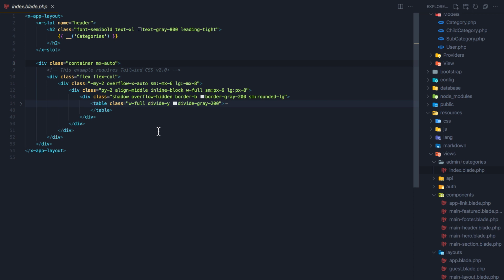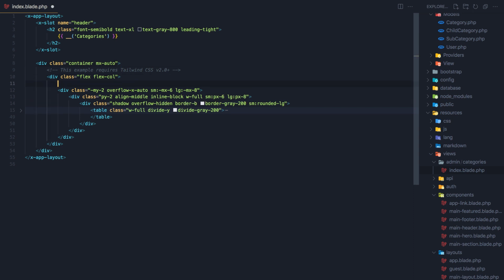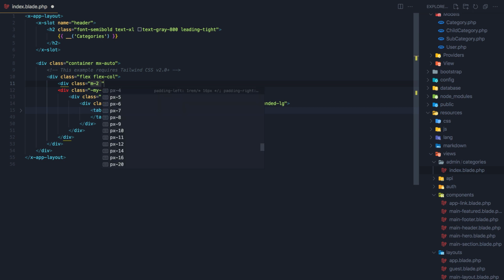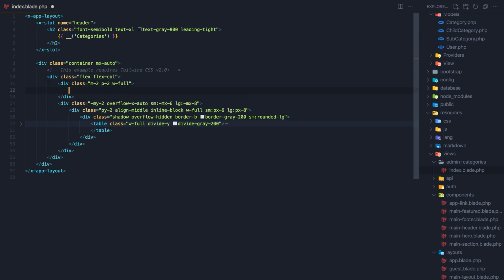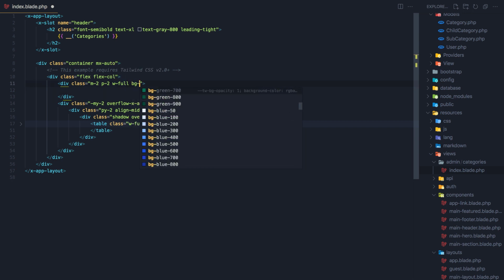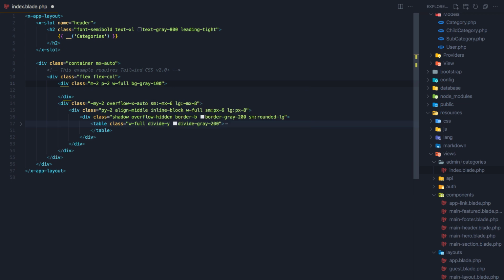I'm going to add it here, a div with a class of margin 2 and padding 2, flex, width full, and I'm going to say bg gray 100.